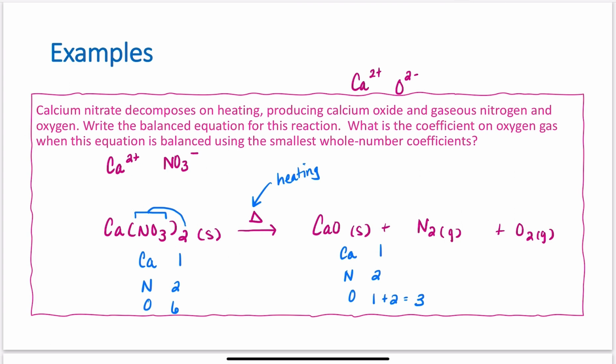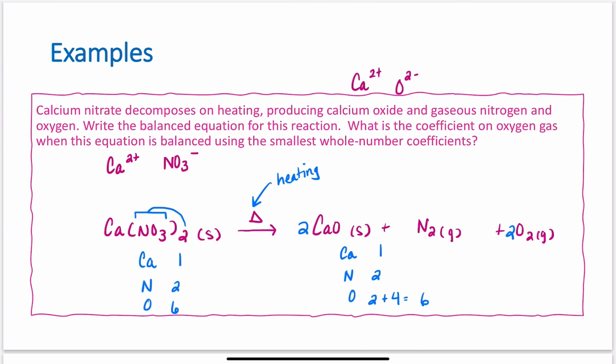Now it looks like it might be pretty easy to balance. You're like, oh, well, 6 oxygen, 3 oxygen, just double the oxygen. But your oxygen is split across 2 compounds. I can't just double it. It doesn't work that way. Let's go ahead and put a 2 in front of this calcium oxide. Okay? Let's just say I just double that. That gives me now 2 plus 2, or overall 4 oxygen. Assuming I could just double my other oxygen, 2 plus 4 giving me 6.